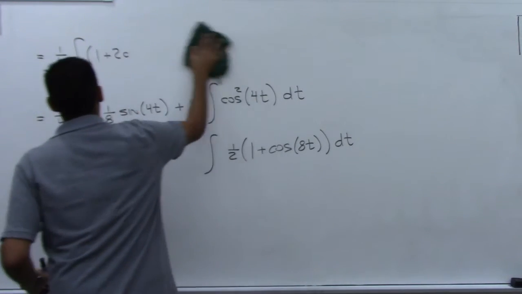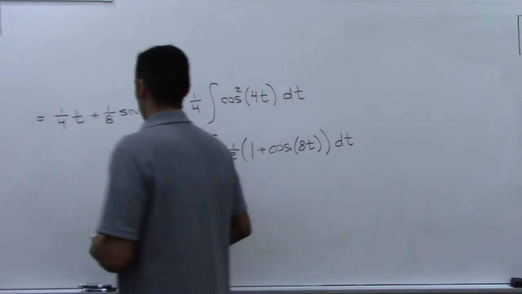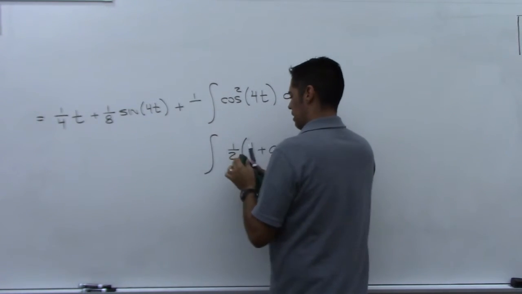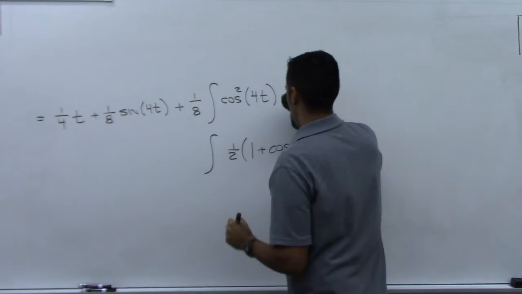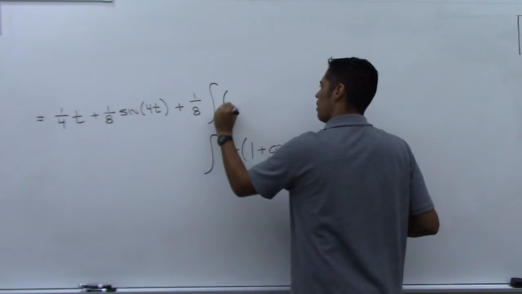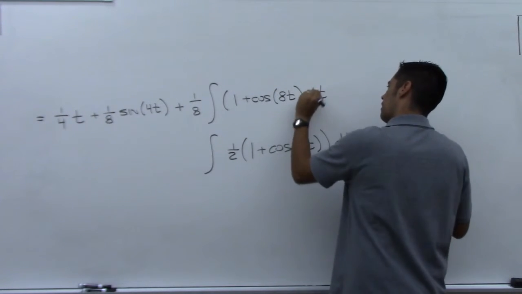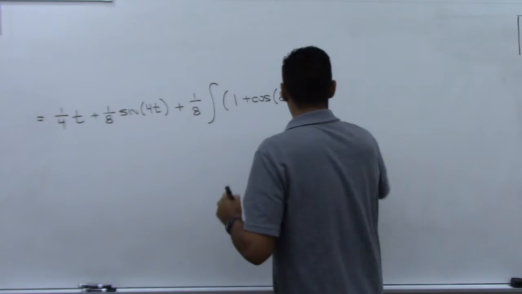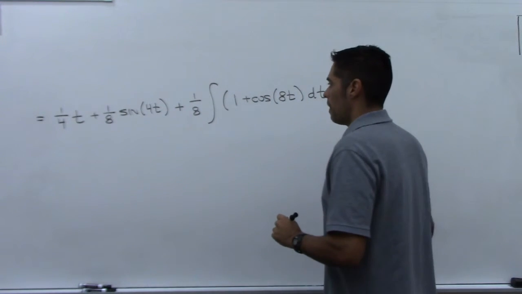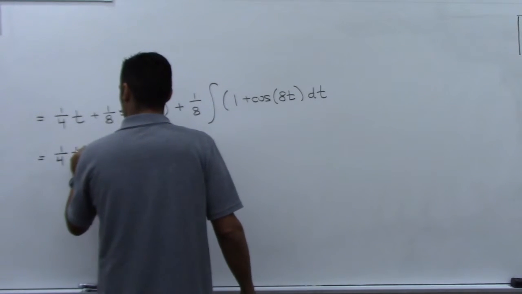So let's do that on the next line. I'll pull the 1/2 out, so I'll rewrite everything. Actually, I'm going to save myself some time. I pull the 1/2 out. This becomes a 1/8. And then this integrand right here is what's in parentheses here. So 1 plus cosine 8t dt. All right, now I have the pleasure of integrating each of these and just remembering that I have a 1/8 out here. So I'm getting to an answer here eventually. Just rewrite all this first.